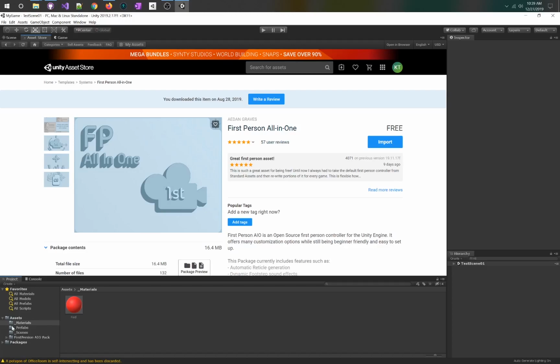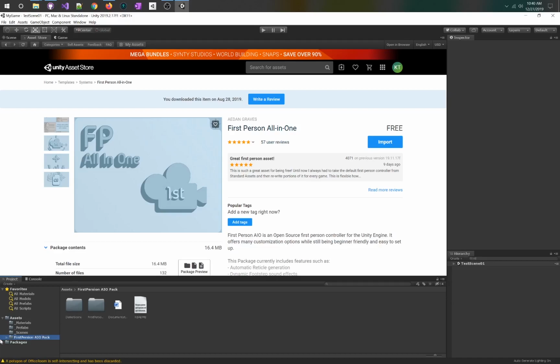If you notice now in my project view, I have the first person AIO pack. This is why I mentioned the underscores are really valuable, so that you know where your folders are and where their folders are. Don't move this around. Leave it where it is. That's just kind of the way plugins are. I usually keep them right there. And you may notice he misspelled first person in this pack. So keep it misspelled. Keep it consistent all the time. That's the main rule when working in code. Even if it's wrong, as long as it's consistently wrong, it's good. It's okay.